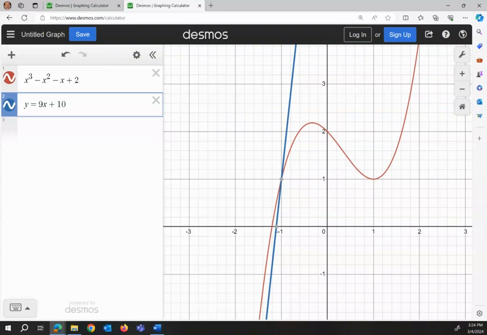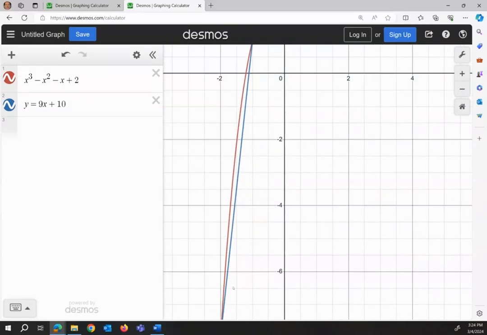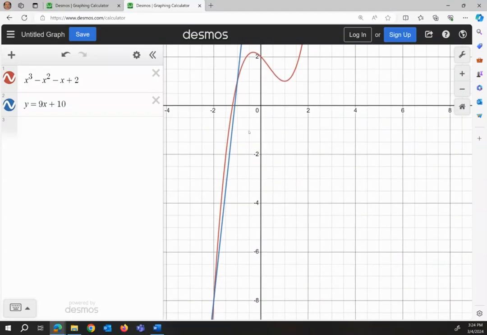Now, what would be better is that instead of choosing a point that is so far away from here to here, what if we move this point to just be a little bit closer? And that is the idea of calculus in general. We're going to move those 2 points so that they're almost perfectly beside each other. Now, we can't put them directly on top of each other. You can't find the slope between just one thing. So you just move them really, really close. Now, the idea of moving two things, one of them really close to the other, is the basic concept of a limit. What happens when two things get really, really close to each other?